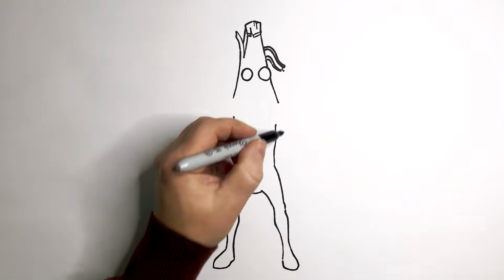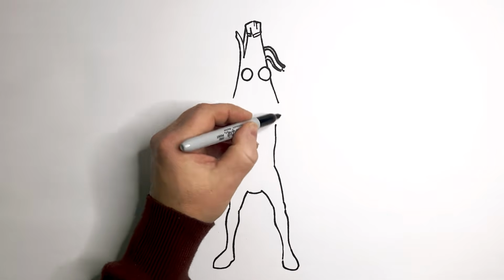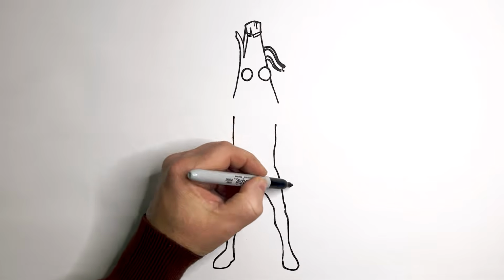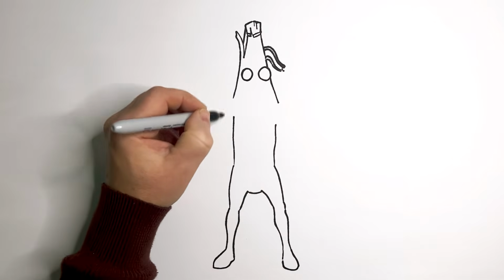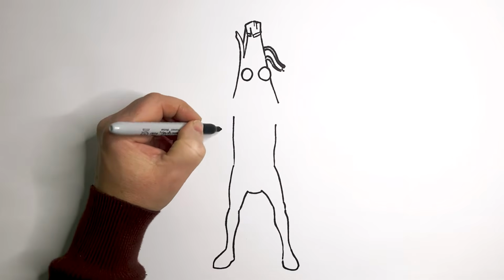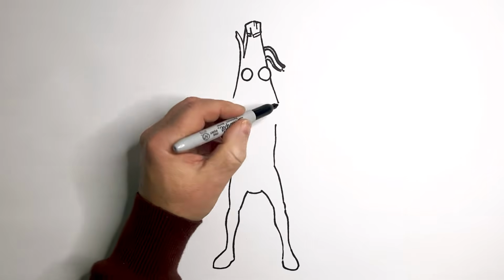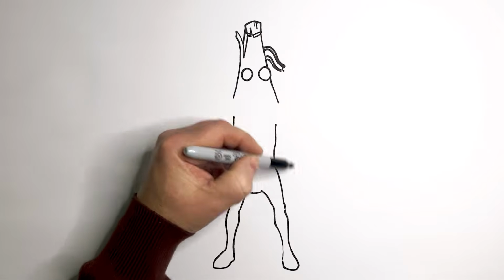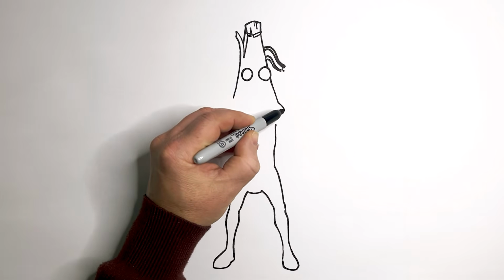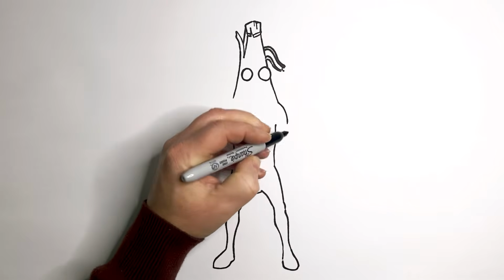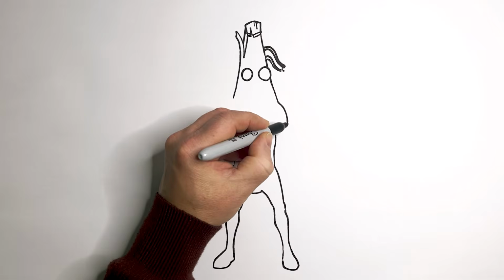What I'm going to do now is do the arm. The arm on the right is trailing down this way, and the one on this left-hand side comes down and gives it a wave. So let's do the easy one. Let's do the arm coming down this way first. So I'm just going to come out where the shoulder is. Nice curve there. Then I'm just going to bring it down.